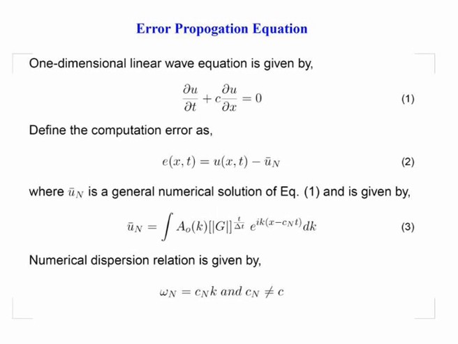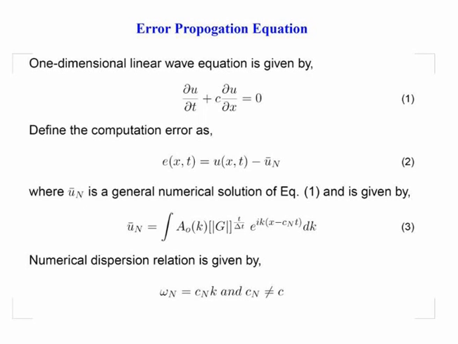And one of the important findings that we have focused upon is the fact that this numerical phase speed is not equal to c. And not only is it not equal to c, but it is not even a constant. See, the physical phase speed c is a constant, but C n, as we have noted, is going to be a function of k, and this leads to the dependence of c on k, and that in turn relates to numerical dispersion, and that is why the sobriquet here is that this is a numerical dispersion relation.